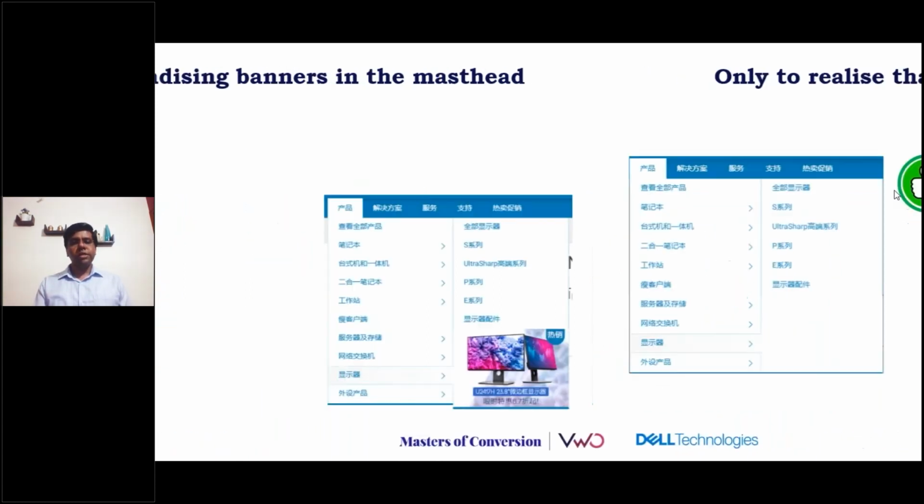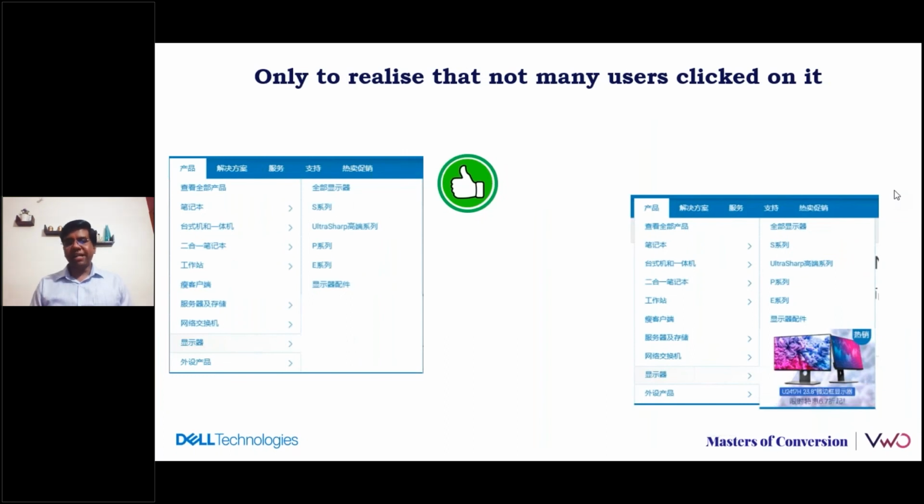In reality, what we saw is not many people clicked on the banner itself, the merchandising content itself. So a big lesson learned: it may be great on another website, but it doesn't necessarily mean that more people will use it on your website as well. Every website is unique. There are many elements on your website that others don't have, and just because a company is a leader or is the largest e-commerce site doesn't mean that everything they are doing is good for you as well. So that's very important to keep in mind.